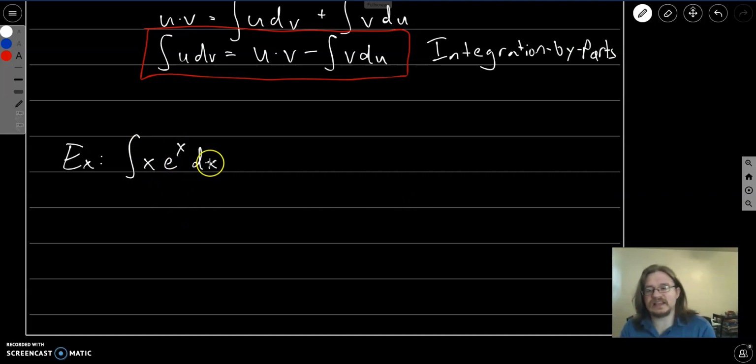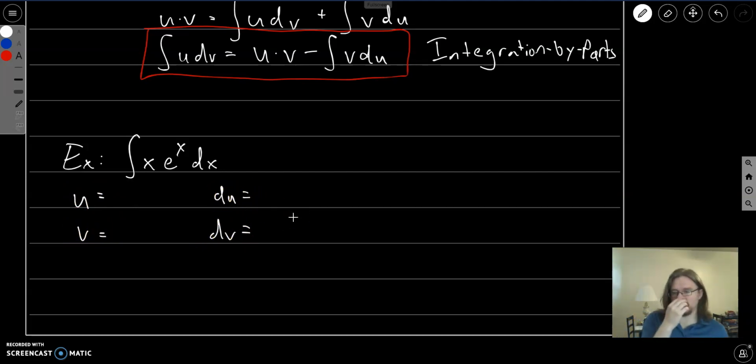But together, when we multiply them, well, it kind of looks like a product rule here. So we go, if there's a product rule involved, let's do integration by parts. So in here, we have to identify what is u and what is dv. So we need to identify u and v so that we can identify dv and du. And what I'm going to do is show you what happens when we choose both things as u and dv. So we'll do this in two different ways, and I'll show you why one way works and why the other way doesn't.